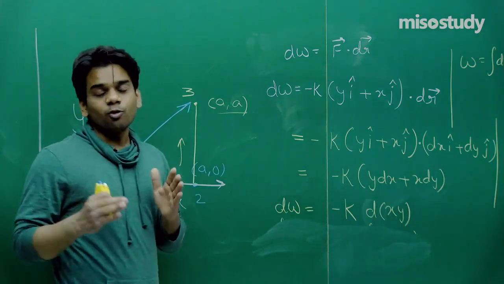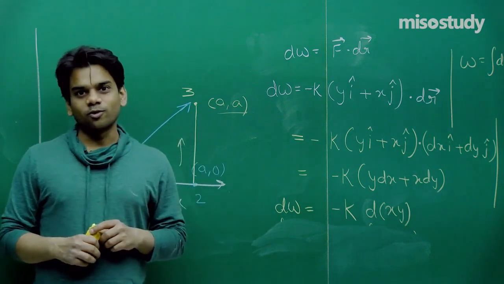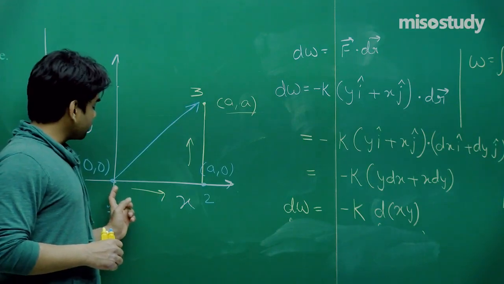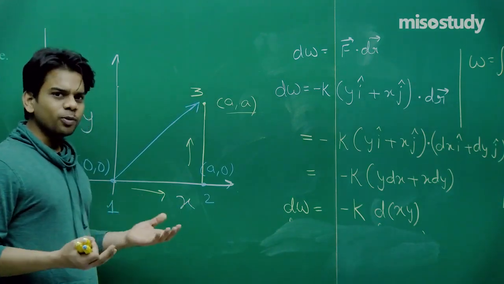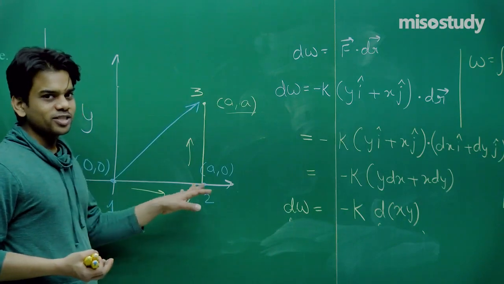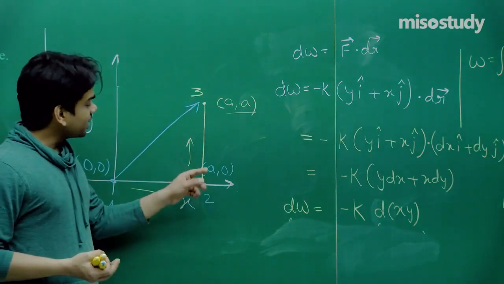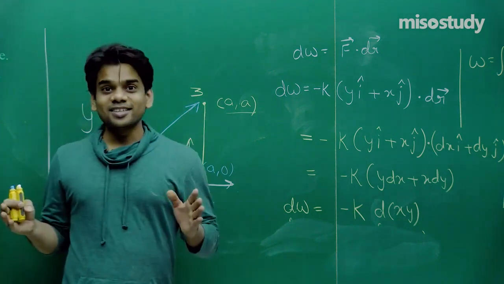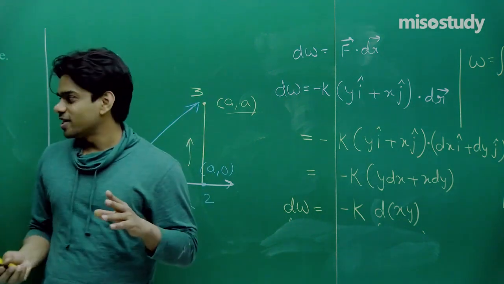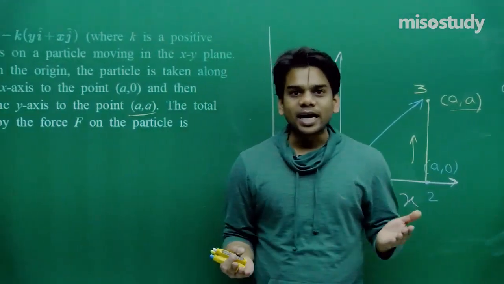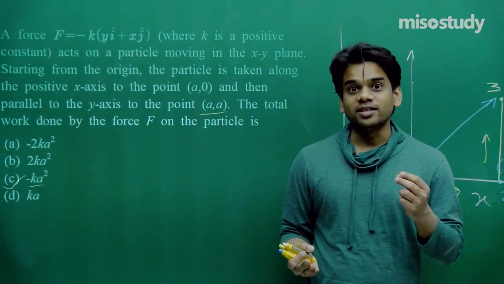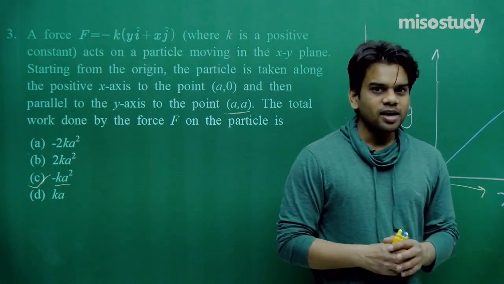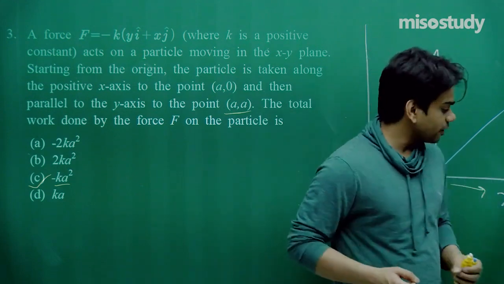Now one thing I would like from you all: try to find out the work done while it moved from point 1 to 2, because there is no y coordinate during its displacement. Then try to find out the work done while it moved from 2 to 3. You will see that the work done you obtain will be the same, minus k a square. Do that method on your own. I'm leaving it up to you because that's an easy one, but it is lengthy. So we did this one, a short method, and easily we can solve this problem by the method that I have shown you all.